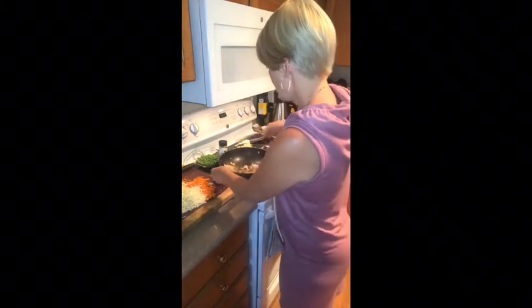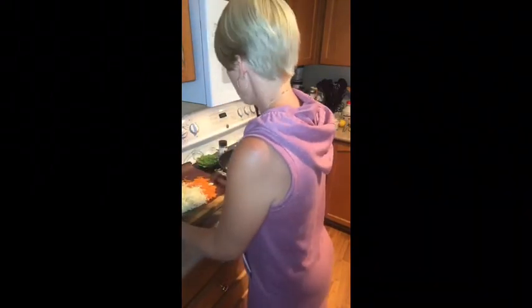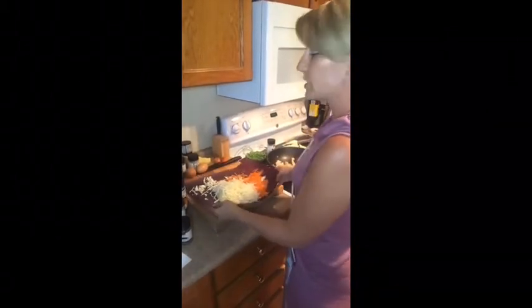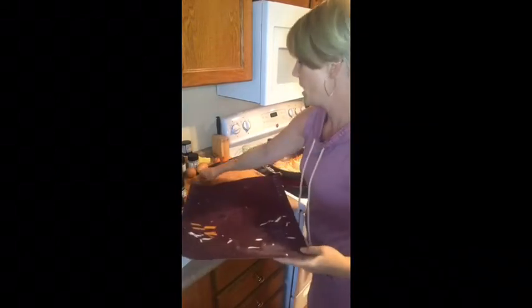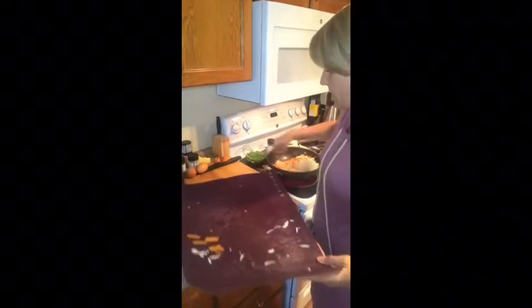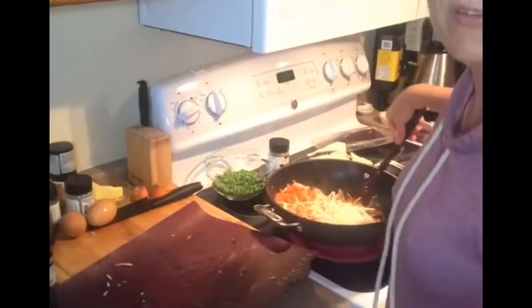Our chicken is pretty much done, so I am going to throw in our shredded veggies here. Now you'll notice I shredded them onto this cutting mat. I love these cutting mats because they are flexible and easy to clean. So you can pick it up and dump everything straight in, just like that. No having to then scrape all of your ingredients up off of the counter. Basically, you just want to wilt your veggies here.